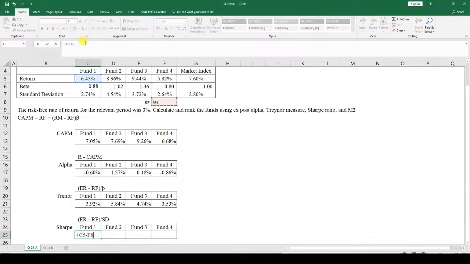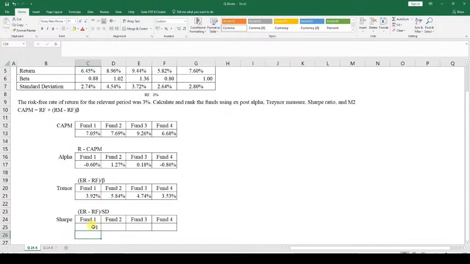And of course, this is supposed to be in brackets. And then F8 right here is the one that's going to remain constant, so we put the F4 like that. And then we divide all of that against the standard deviation.